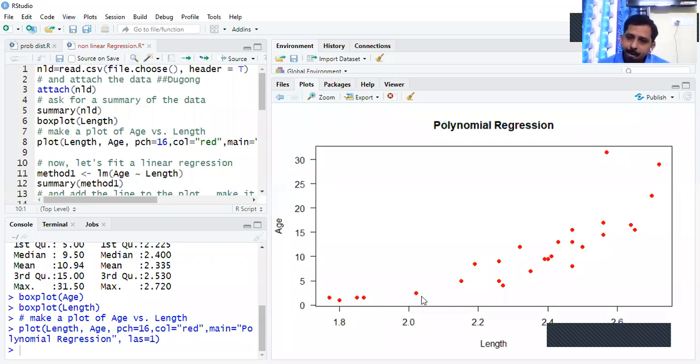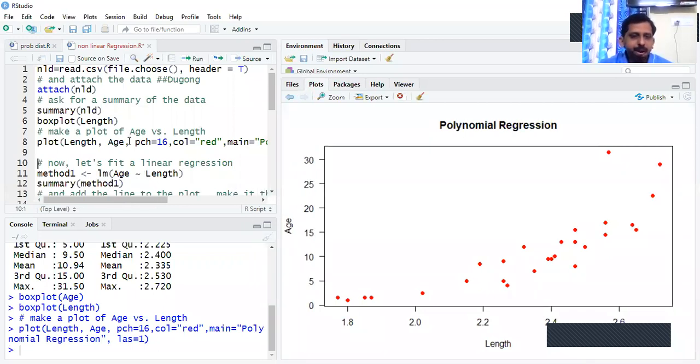What it gives us is that there is some sort of slight curvilinear pattern in this data. It starts from here, and there is a requirement to bend the fitting of the curve and then move up a little. So in our visual observation, I think a straight line may not be a good fit, and we need to look for a curvilinear kind of model fitting for this particular data. Now, what sort of curvilinear approach? Is second order enough, or do we have to go to a cubic polynomial, or anything else? Okay.